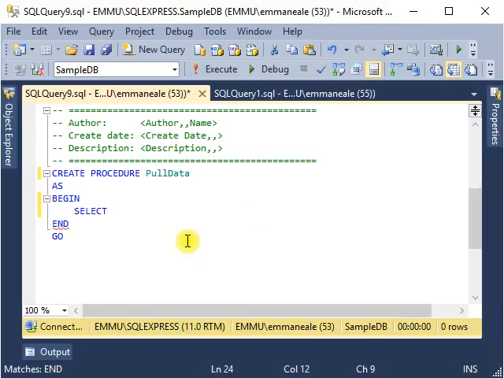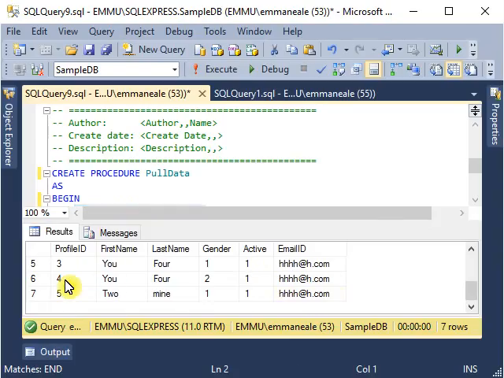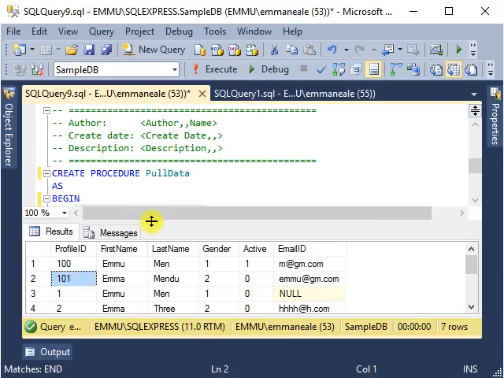I will use the TBL persons table here. Let's see what we have. We have profile ID for average, so this is a good example.